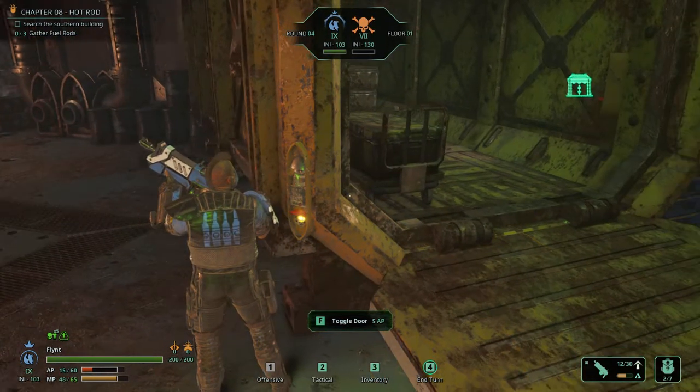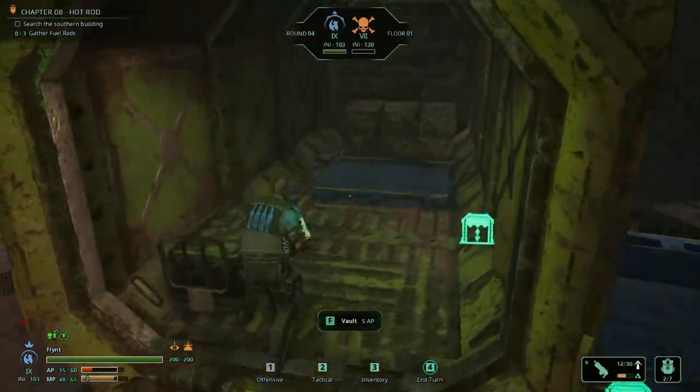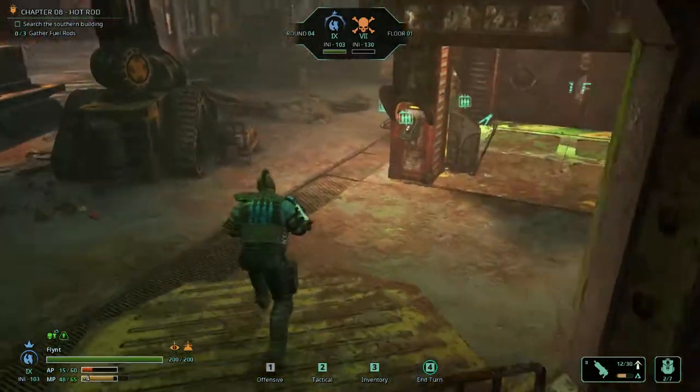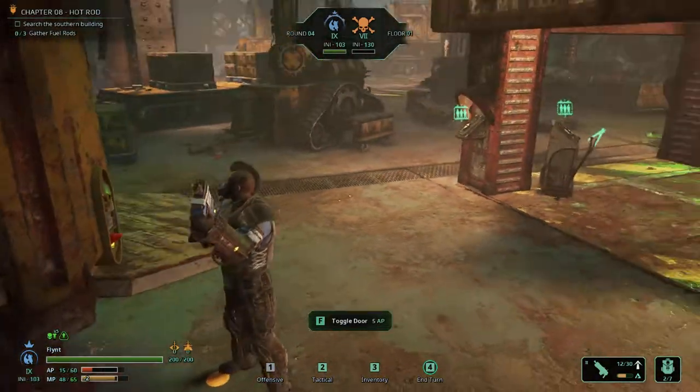Okay, looks like there's nothing in there. I'm going to go in just to double check. That doesn't seem right to me, but okay. Yeah, nothing. We can just kind of do that and then go back to the same spot we started from. I don't lose any movement points just to check.